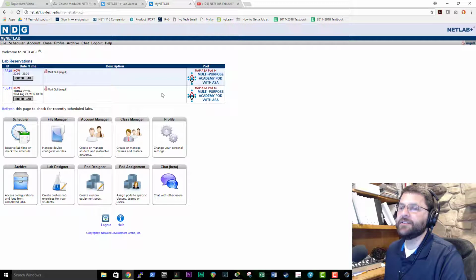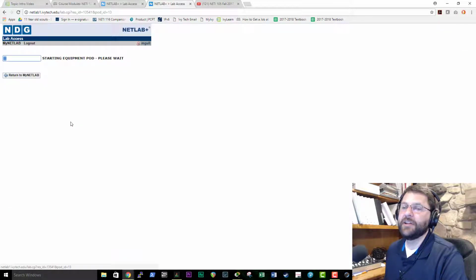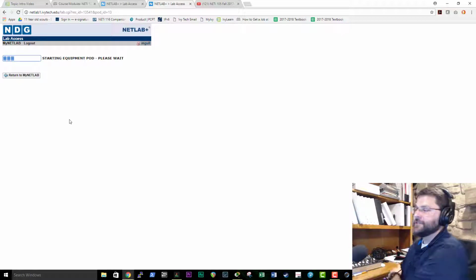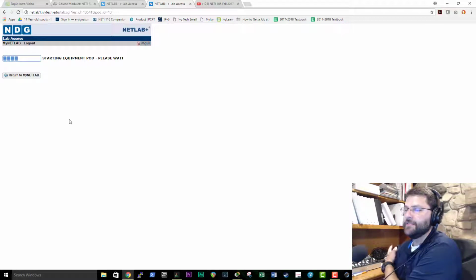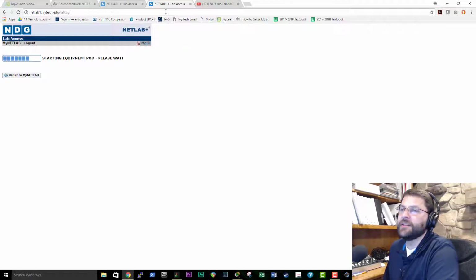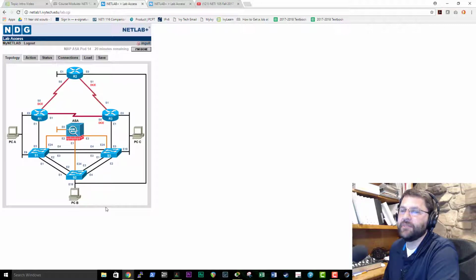And now when you go back, it'll take you back to this screen or one similar to it. And now you can see you have the option to enter the lab, right? So here I'm going to enter the lab. And one of the things about NetLab, since it's actual real equipment that you're configuring remotely, it takes a few minutes. So it takes about 10 minutes to set everything up. So it's going to take a while, and that's why I have already set one up.